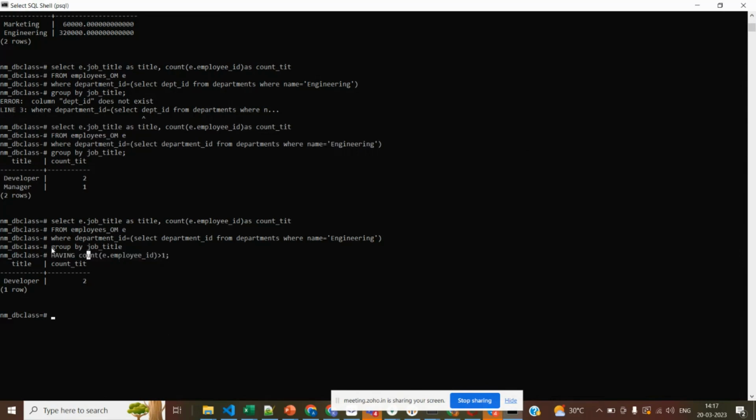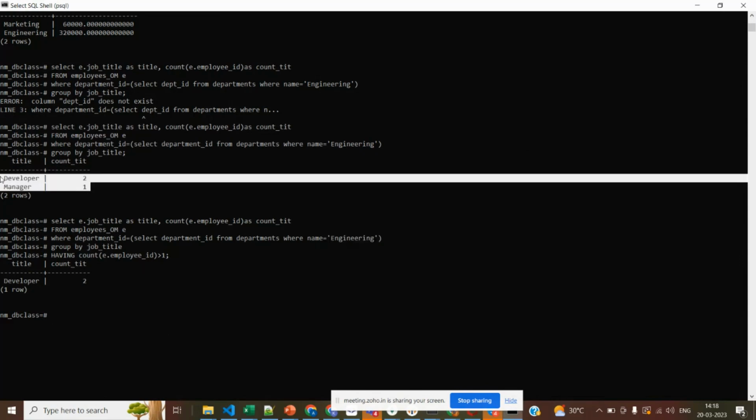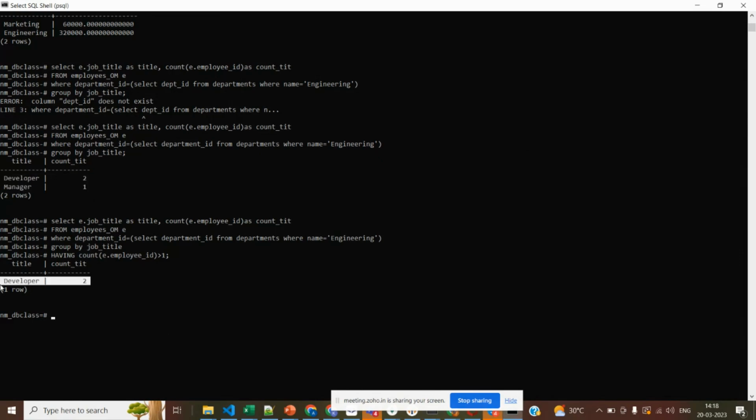Using the having clause, I have filtered the titles of the engineering department which have more than one employee. It applies that particular condition on this table and returns the value. So this is why we are using the having.